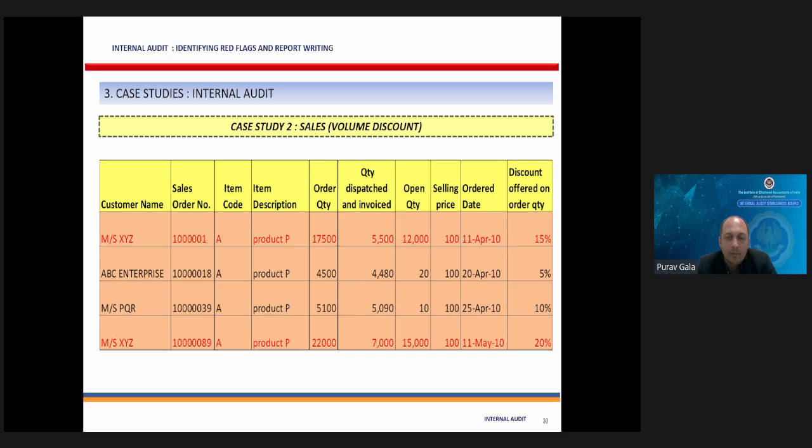I have a reply from Prabal Banerjee, sir: multiple orders taken when the previous order is still not serviced. No, Prabal, orders can be taken, but it's actually the dispatch principle that is important. I cannot prevent a customer placing an order on me. That is good. But the lacuna here is that this 7,000 of dispatch against the last order is being allowed when the first order is still open.